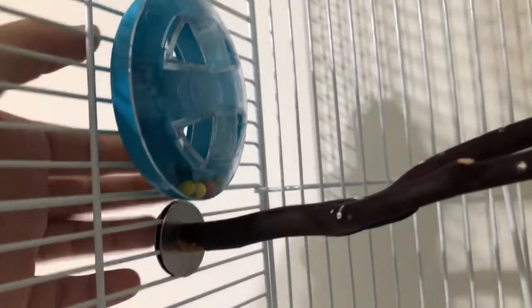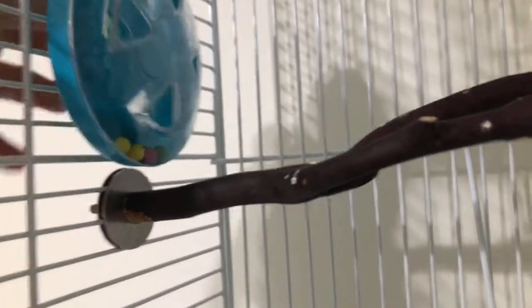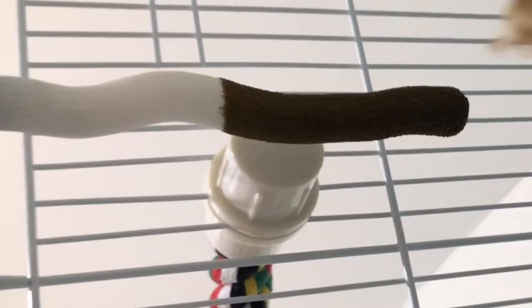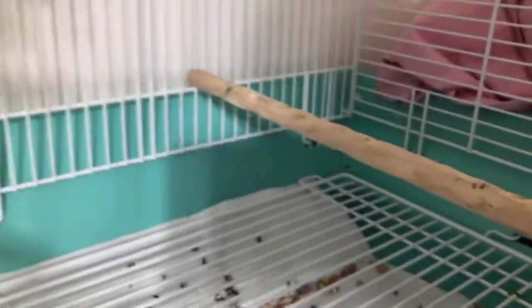Here is a toy with beads in it. They don't play with this that much, but I have it here just in case. They're more of like shredders — shredders! And if you see this right here, that is a grit perch. I know I said in my beginner mistakes video that grit perches are bad for your bird's feet, and they are — but only if they're on it for a long period of time moving around.